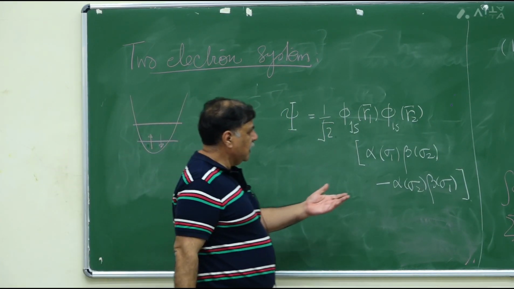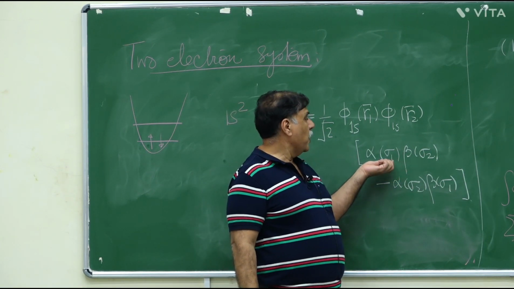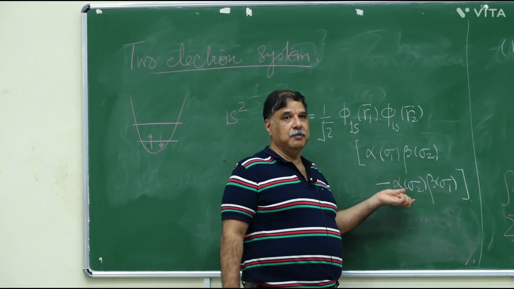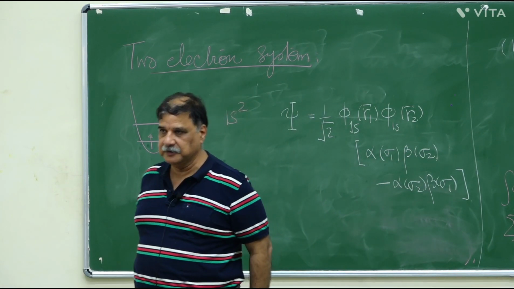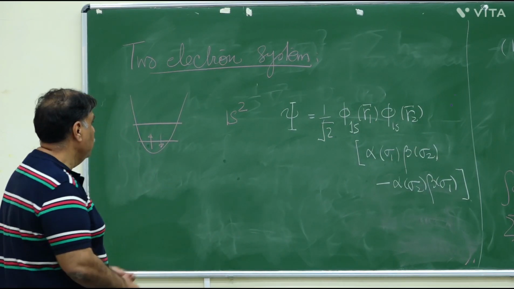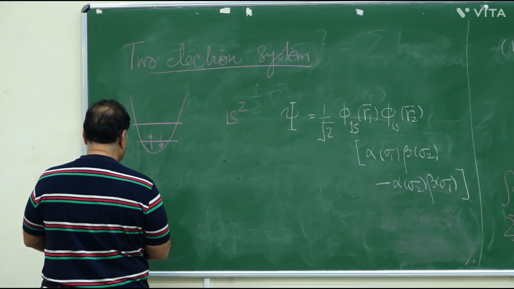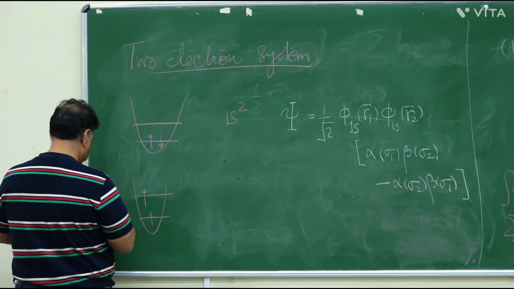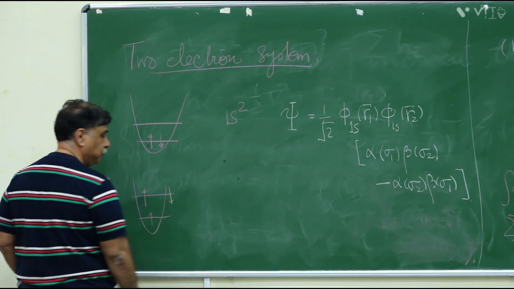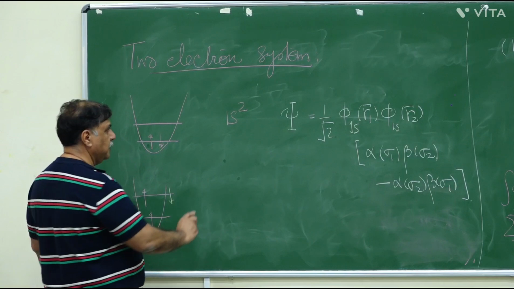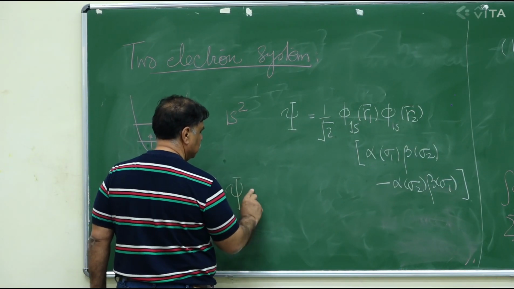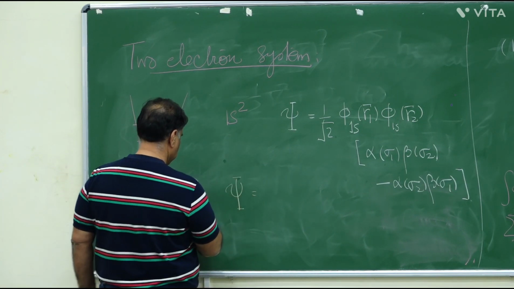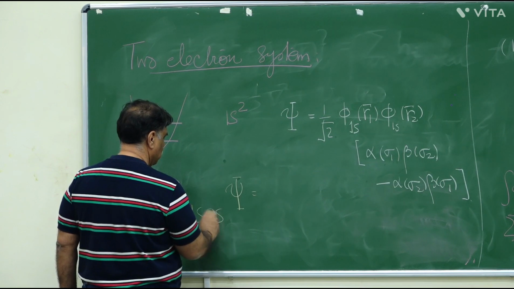Now notice the moment I write it like this, I cannot assign one particular spin to one electron. Electron 1 could be alpha, could be beta, equal probability, right? So indistinguishability of particles also comes in automatically. On the other hand, I could have an electron sitting here, an electron sitting here. It could be up or it could be down, right? In that case, the wave function would be equal to, or let's say this is 1s, 2s.